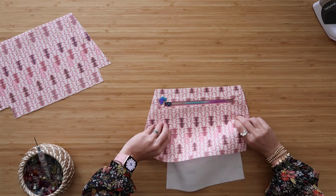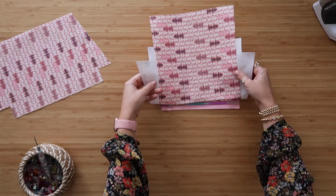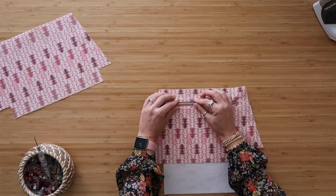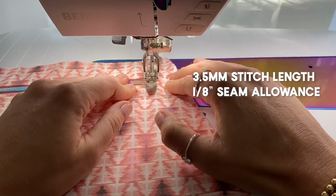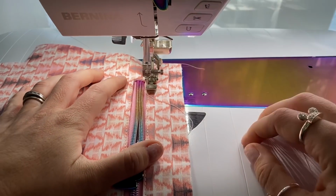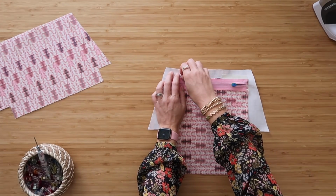So now I can take the bottom part, lift it up, push it out of the way, remove the paper from that bottom strip, and then just lay this back down and push it down. There we go. So now it should be nice and straight. That looks good. Okay, so now we can take this to the sewing machine, and we're gonna sew along the lining panel right outside of this rectangle at an 1/8 inch seam allowance. Okay, once you have that stitched in place, let's flip this over so that the pocket panel is right side up, but the lining is wrong side up.